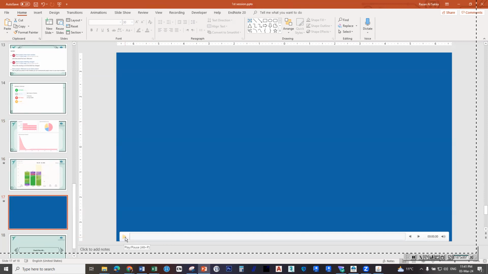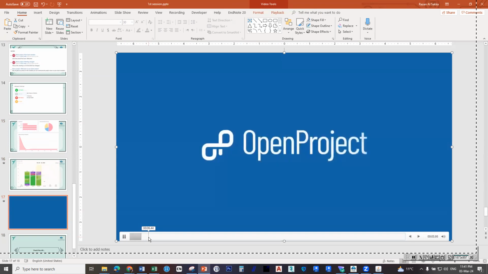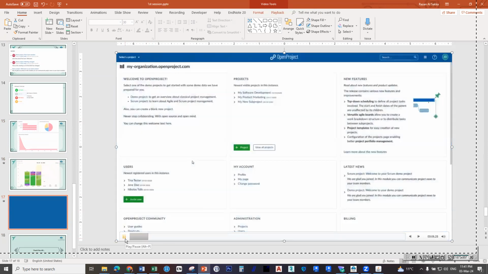Finally, you will see how we can add these tasks and make templates for the project. Templates help you to easily set up a new project. You can create a project template in OpenProject.